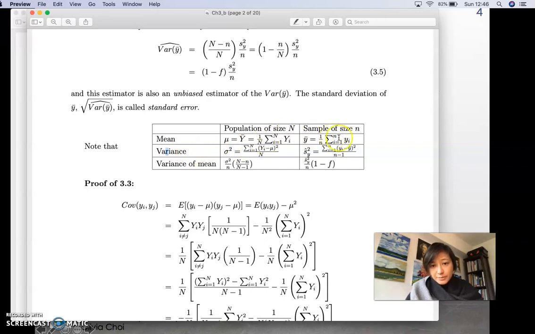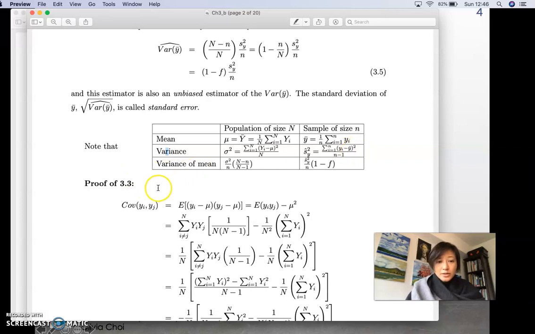Then we obtain the sample from simple random sampling. We calculate the y bar. And within our sample, we can also look at our sample variance. That is calculated by taking yi minus y bar, squaring, and adding them up together. Since this is from the sample, like we mentioned earlier, we need to divide by n minus 1.